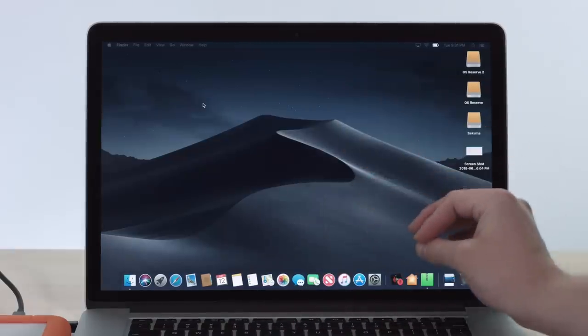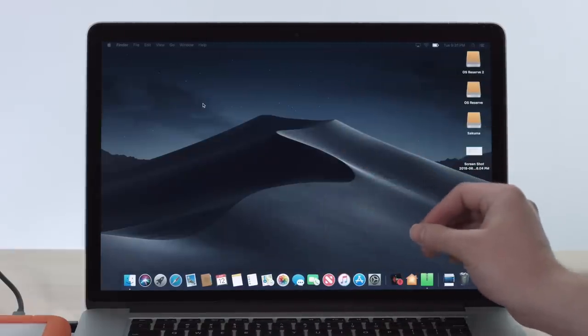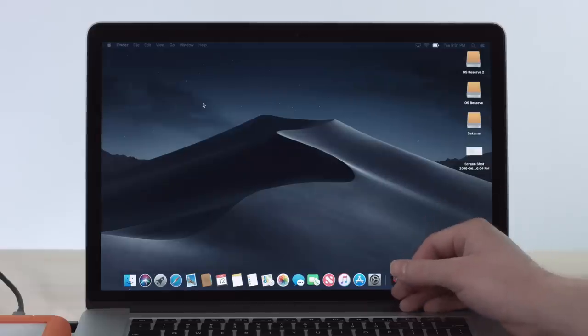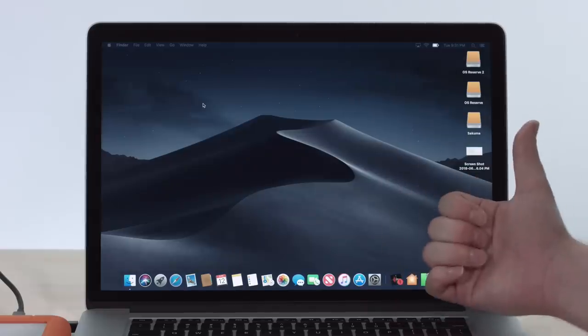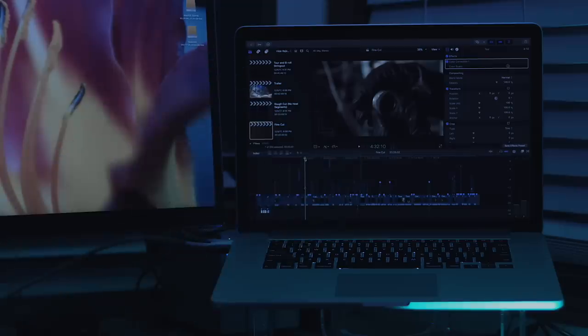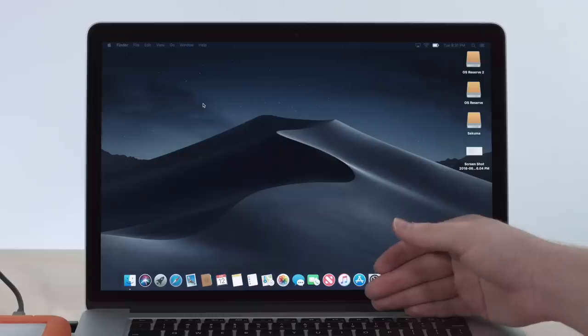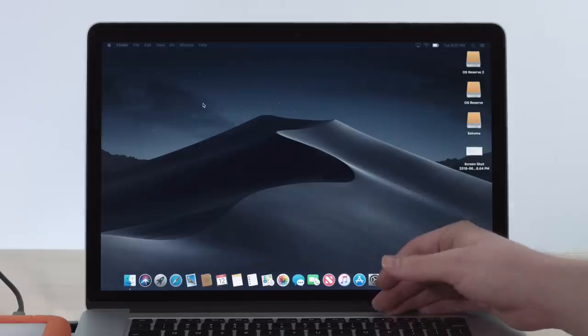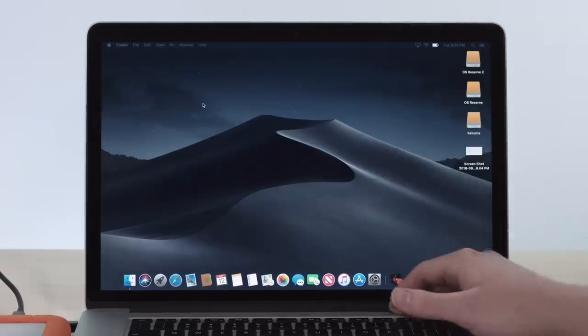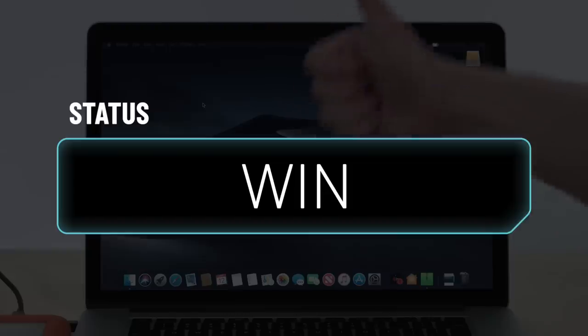Because last time, I really should have waited for the dot updates of High Sierra, and I didn't. And it caused problems, and if you haven't seen me rant about that, you can. So I'm probably gonna wait until like 10.14.2 or something to upgrade. Because I don't want to deal with that again. But as for today's installation, I am calling this a win!